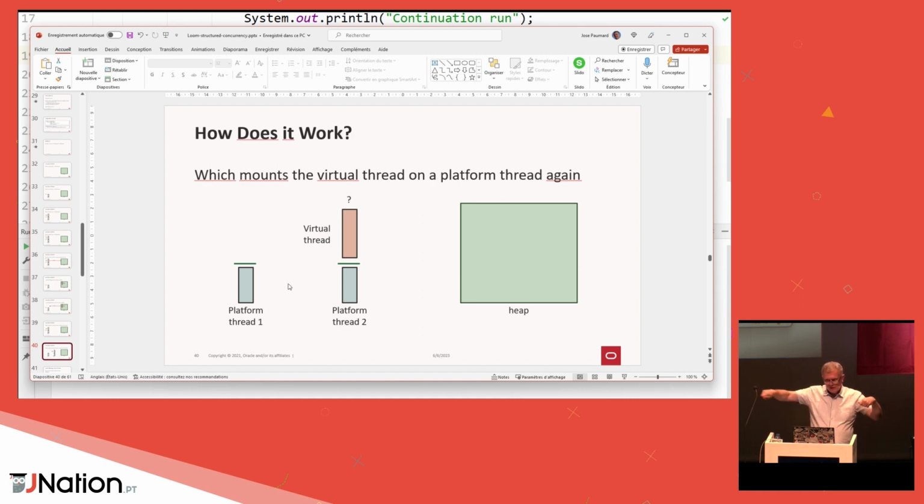Okay? So this is how virtual threads are working. This is how threads are working. For the first time, when a task is blocking, it is now possible to take it away from the platform thread that is actually executing it, and bring it back when it's free to run again. And this is completely new in Java.